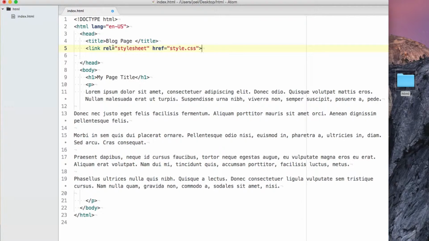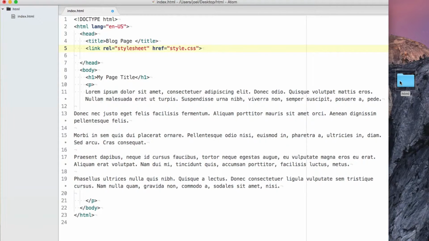This link tag here is a self-closing tag. What that means is, unlike the title tag, the head tag, the HTML tag, body tag, paragraph tag, and H1 tags, you don't need to have a closing tag because it self-closes. In the beginning, this might get a little confusing, but over time, this will become second nature to you. So don't worry about it right now. But for now, this particular link tag is linking to an external style sheet that's saved inside your HTML folder. We'll create that much later on in the tutorial.